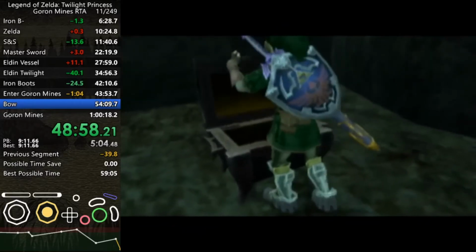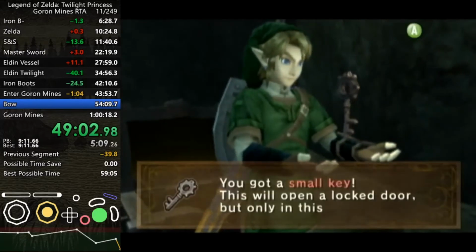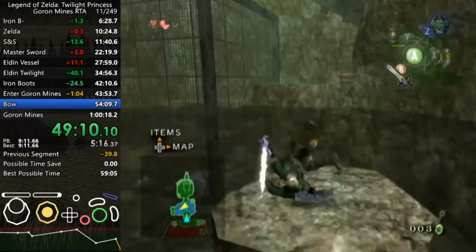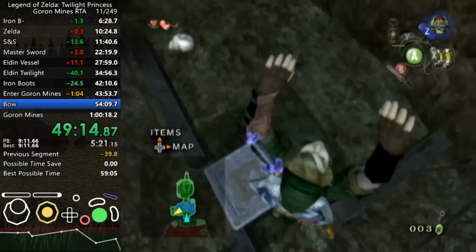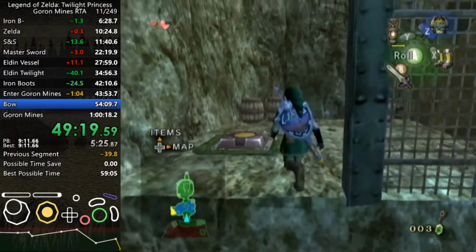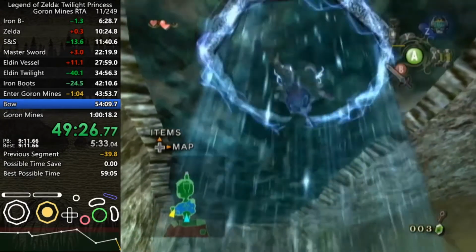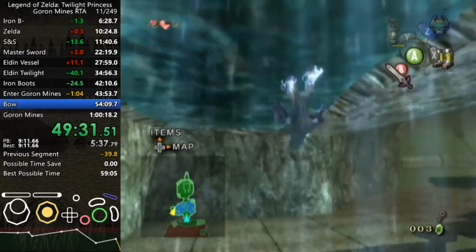I get a small key underwater, and this is a room... No, there are a couple of rooms that are benefited by the claw shot, because there's a crystal switch that I need to hit. And you can hit this crystal switch with the claw shot, or with the bow, with whatever, really. But, unfortunately, I have to hit it with my sword. Which means going up here and doing a nice jump slash to get onto the platform.